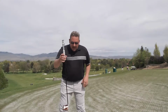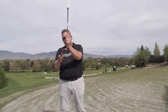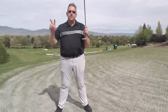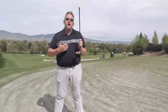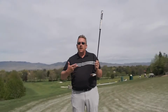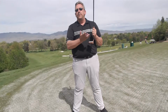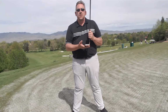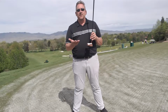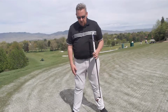So last week, we were solely focused on the squareness of that blade through impact, or as I mentioned last time, through the ball, right? A lot of players, even some pros, are decelerators of the putter. They don't swing the blade of the putter through the ball, they swing it to the ball. I think it's important to know, too, if we really want to get that blade to swing through the ball, we first have to know how to get it back and how to get it back properly and on line.